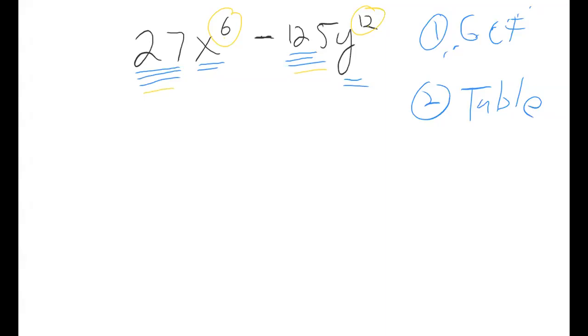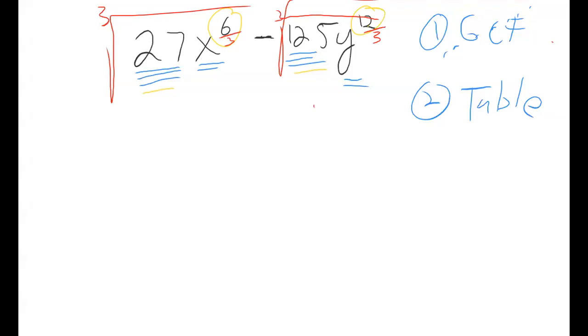So to know if this is a difference of cubes, I put a cube root symbol, and I put a cube root symbol again. And then I always check the variables first, because if a variable doesn't work, then I don't even have to worry about the numbers. But remember the trick, I can take the number on the outside and put it on the inside, and 3 can go into 6, and 3 can go into 12. Therefore, my exponents are also perfect cubes. They're perfect squares, but they're also perfect cubes. So my variables are good.